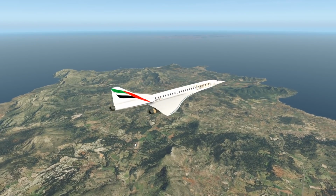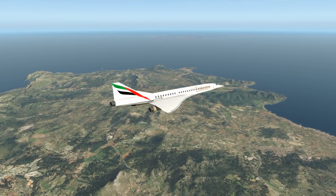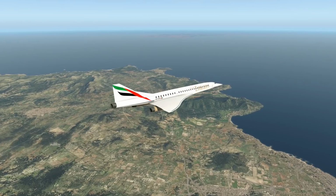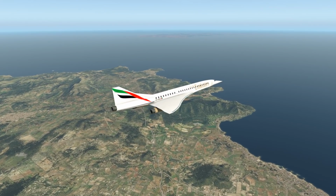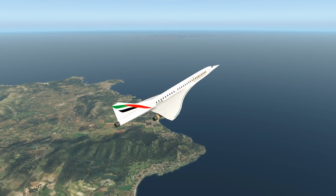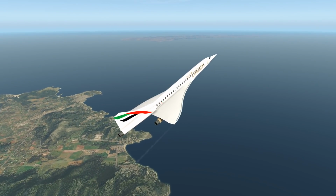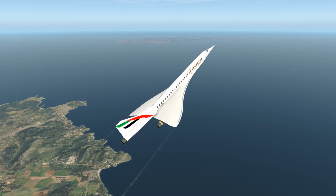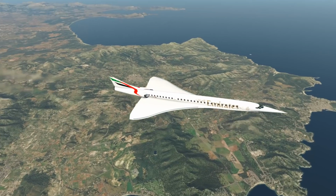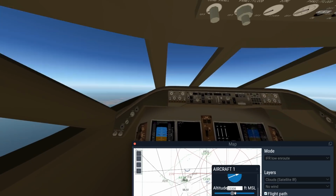A London to New York ticket, for example, on this plane may only cost $2,500, which obviously is still a lot. That's a little bit more than you would pay on a normal business class ticket. But on this plane, this flight only takes around 3 hours instead of 7 or 8, so there's definitely improvement here. We have to consider that the Concorde was incredibly expensive compared to this one. Around $12,000 is what you would pay for a ticket at least. Obviously, it depends, but the Concorde was really not cheap to fly, whereas the Overture plane is quite a bit cheaper. But now let's go ahead and get to that flying speed that we want.